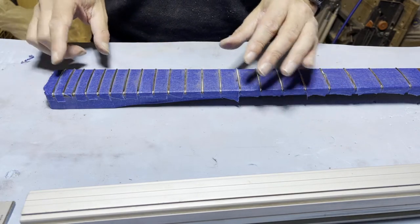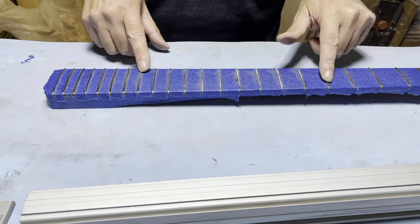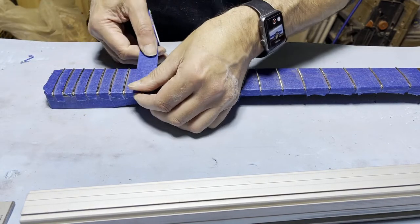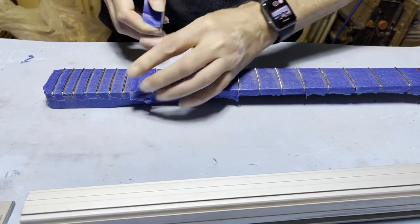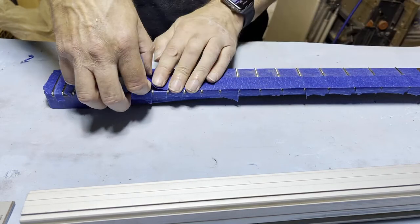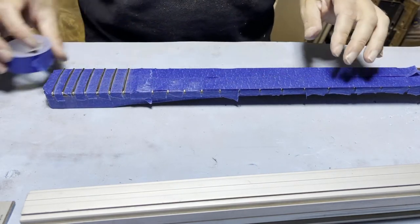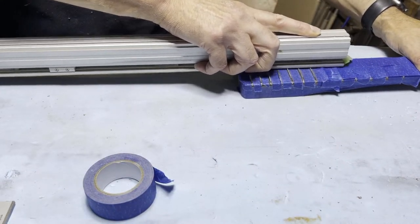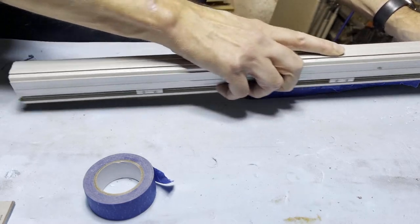Now, one thing that you can do, if you wish, is you can just have a little bit of fall away on the last few frets. This is often done about where the neck meets the body. 1, 2, 3, 4, 5, 6, 7, 8, 9, 10, 11, 12. So probably around about this level. So what we can do, we can just build up a couple of layers of tape, and protect the rest of the frets. And then just do a few sweeps on the last few frets.